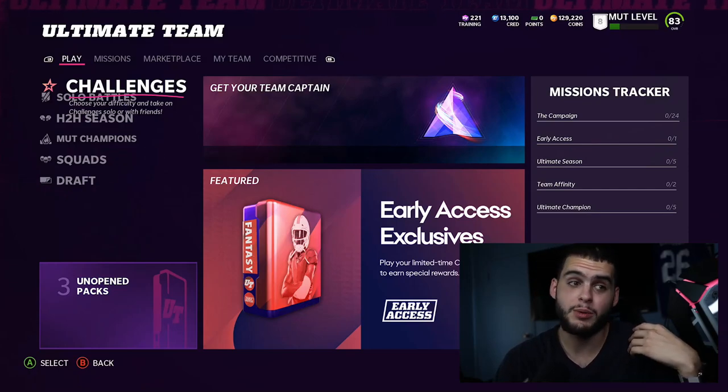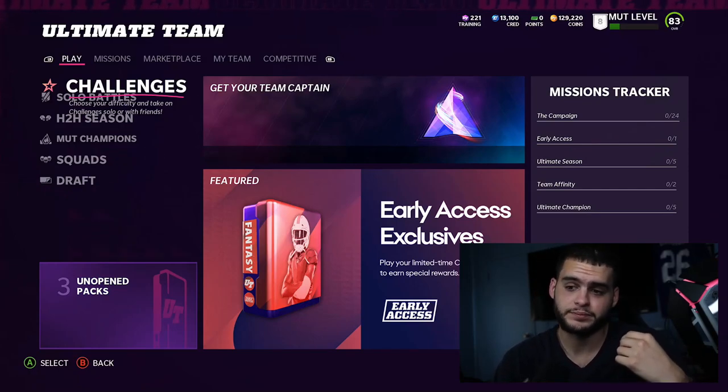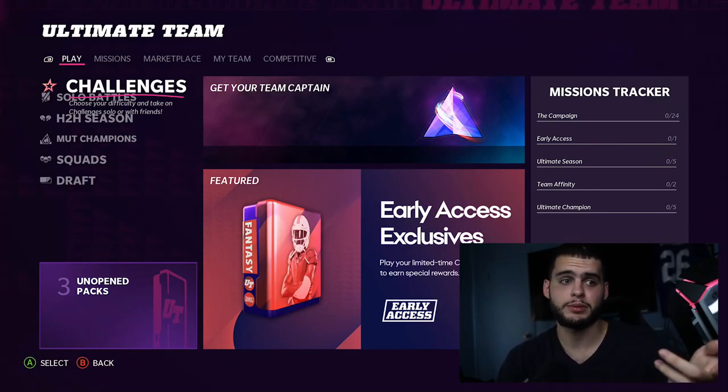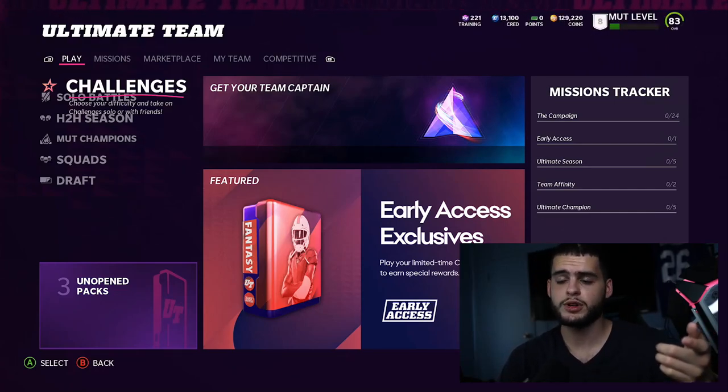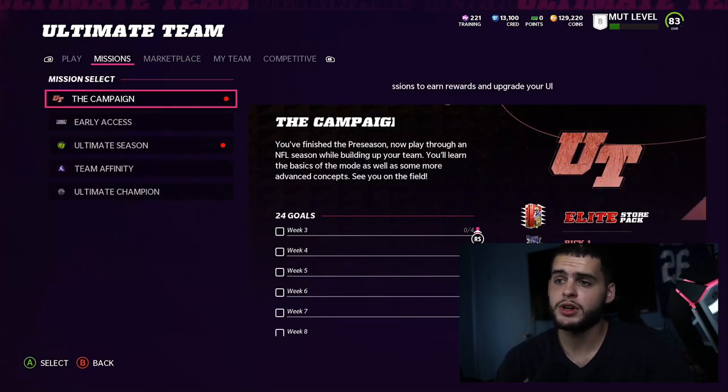Now, preferably, I want Tyreek Hill, Aaron Donald, Rams. That'd even be cool, like Davante Adams. I'd probably start him, actually. He's pretty good. His route running is actually going to be really good for online and stuff. So there's some good players that I can potentially get from this. So I'm going to go ahead first and open up the Elite Player Pack.